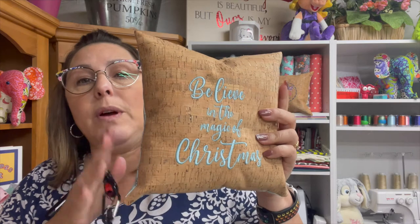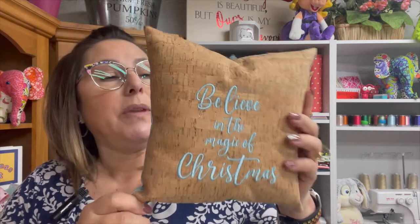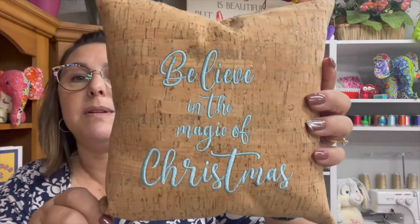So I will link to that designer on Creative Fabrica. And if you're interested in this particular design, then you can go ahead and pick it up. I think it's adorable. It says, "Believe in the magic of Christmas."